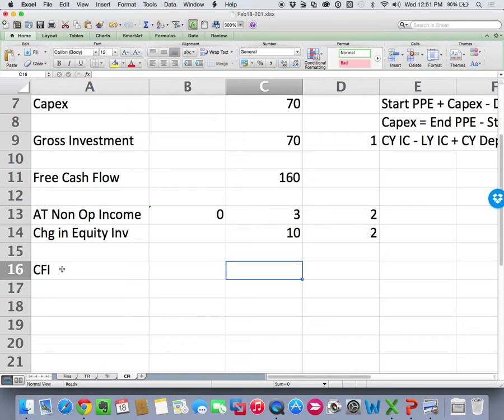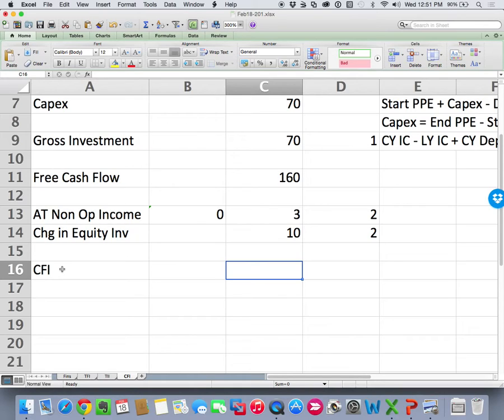Now, as you first start to convert these statements, here's where you're going to start having some trouble. It's going to be with the signs. When I gave this exercise, your homework assignment that you're about to do, last semester, I asked people how long it took them, and a lot of people said it took them 5 hours. And I said, gee, that seems like a long time. And 4 of the hours were spent trying to get the cash flow statement to balance. I think they were just randomly changing signs across all the items until the CFI actually balanced. And that's not the way to get a right answer.